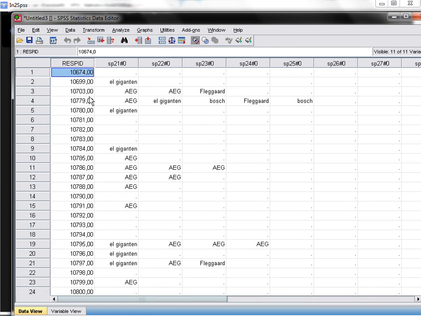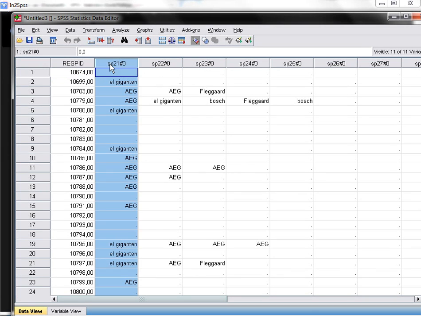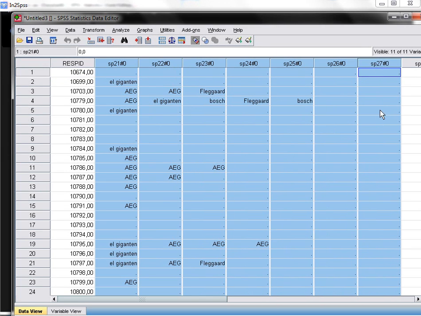And you can now merge your new dataset with your original dataset, or you can simply just select the variables and copy them over to your original dataset. That's it.